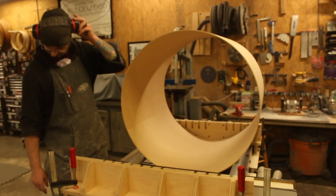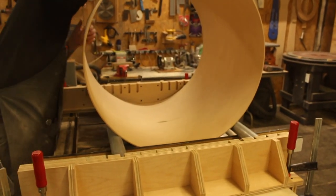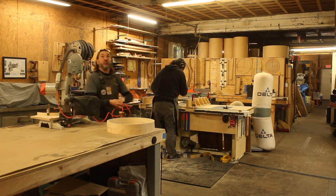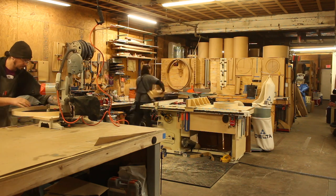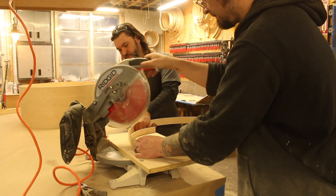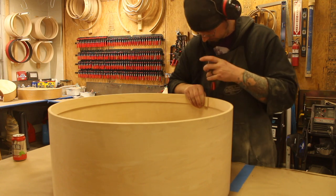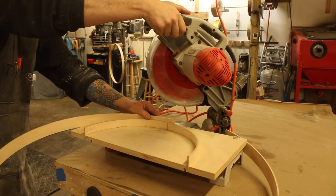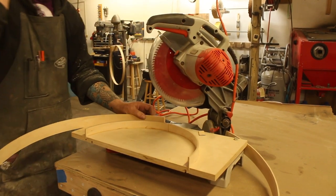Now the drum, 28-inch diameter. Here we go. Getting to that point where I can't tell if the camera's out of focus or just my eyeballs are out of focus. Cutting long, going hot. That is to say, I hope I cut it long.